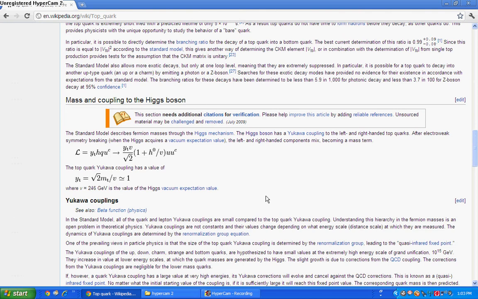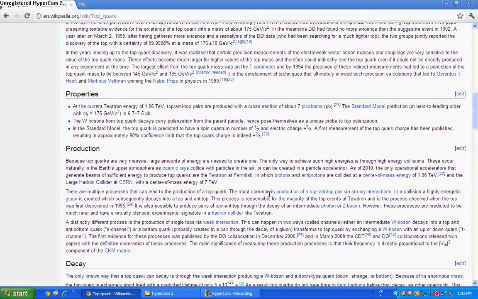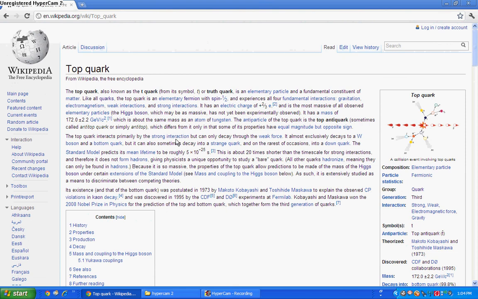Let's see if we can find its lifetime somewhere. It's very unstable. It has a very small lifetime. Properties. I'll get back in 1 sec. Okay, so the top quark's mean lifetime is predicted to be roughly 5 times 10 to the minus 25th seconds, which is too short for the strong interaction through virtual gluons to hadronize, meaning to turn into a hadron. So the top quark is the only quark that they can observe outside of hadrons.